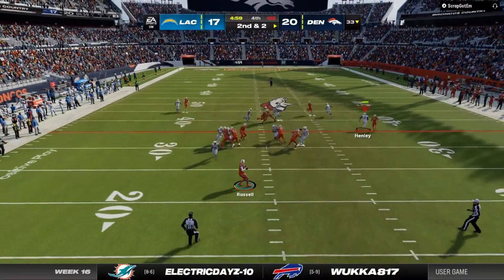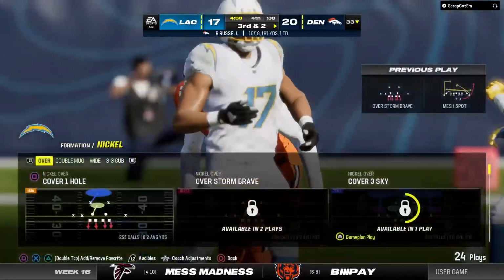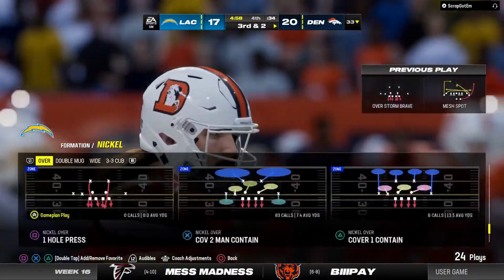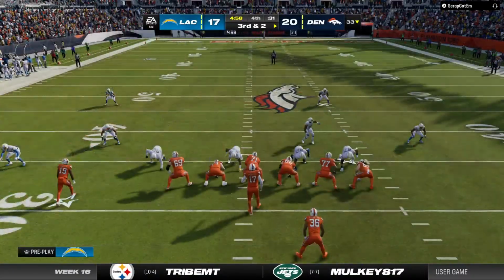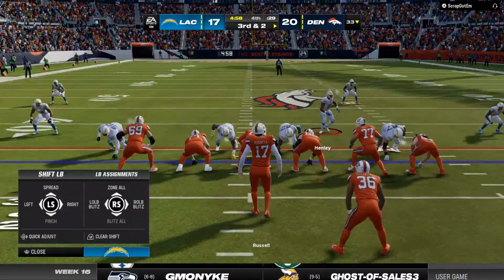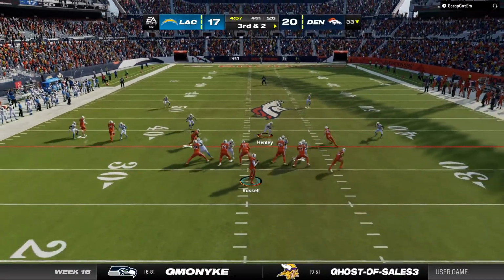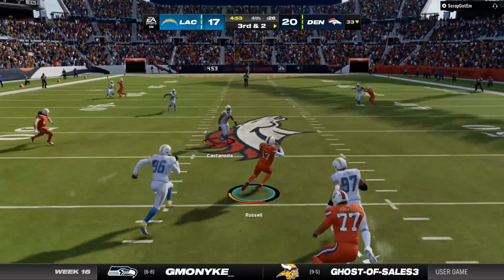Second and 2. Hit as he throws there, incomplete. Well, you most certainly don't want to go 3 and out here and give the football right back because your friend, Old Momentum, he's wondering if he should change sidelines about right now. And if you don't convert here, guess what? He's going to make the trek to the opposite side, and all of a sudden, you've got a battle on your hands.